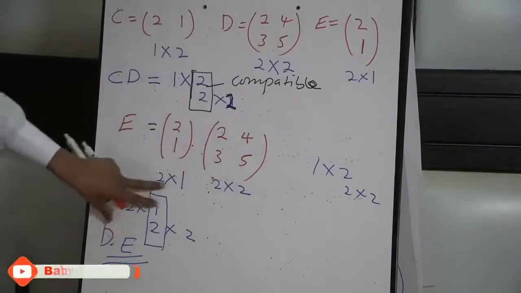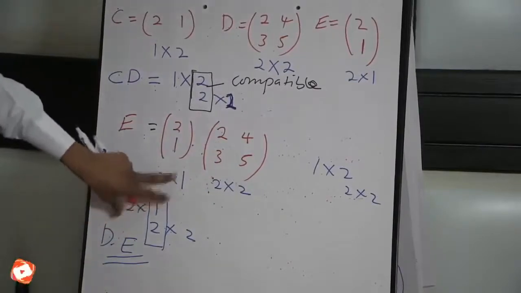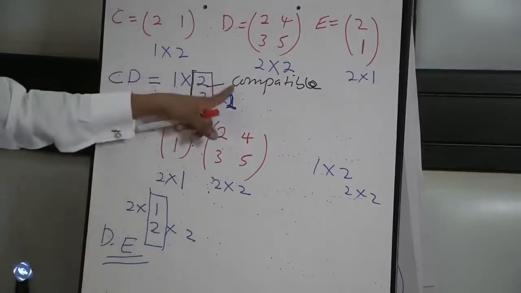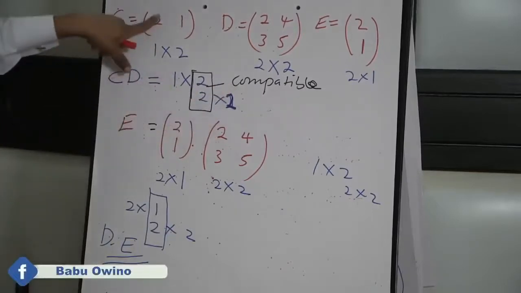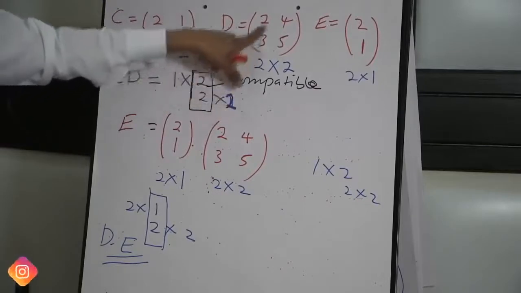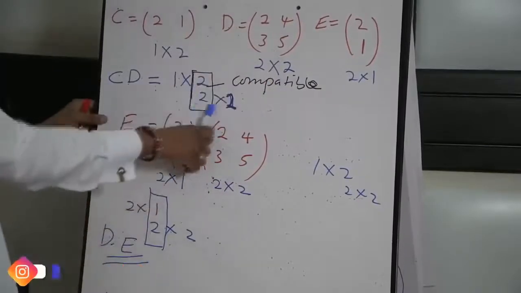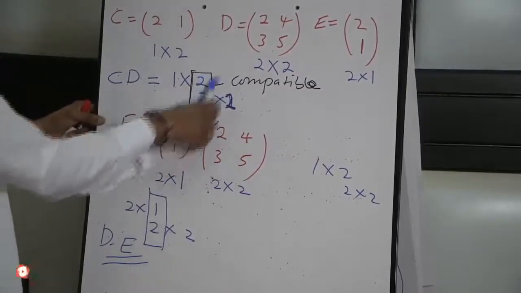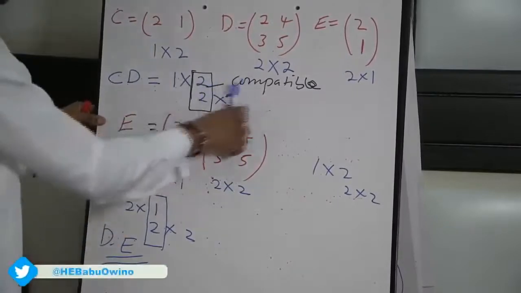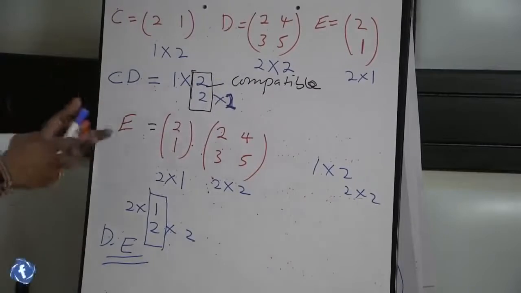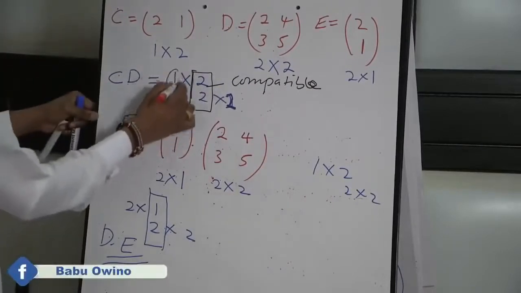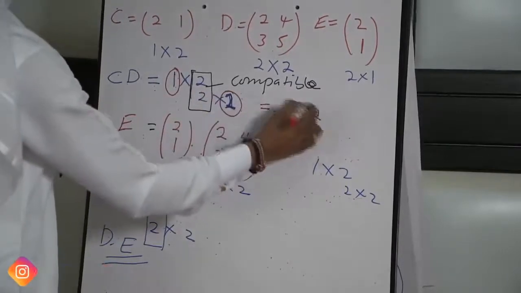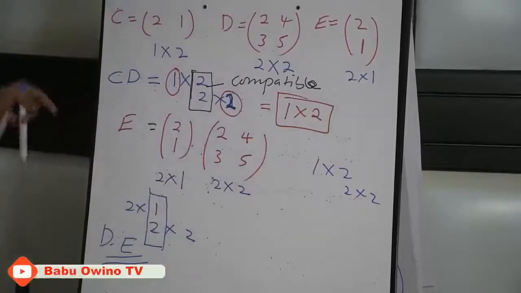When we come to this, I wanted to show you this example because it's easier to show that they are not compatible first. Then we compare it to our example that we gave here. So our first example, we have a 1 by 2 matrix and a 2 by 2 matrix. When you multiply these two, the columns in the first matrix equal the rows in the second matrix. Therefore, we say they are compatible. And when they are compatible, you can multiply them. And when you multiply them, the resultant answer becomes a 1 by 2 matrix.